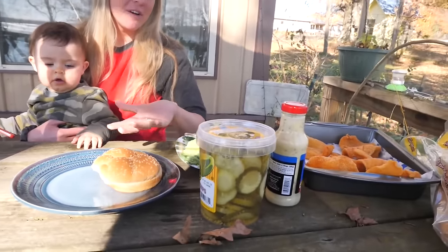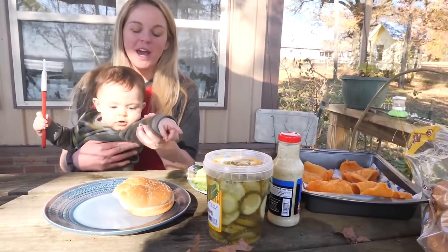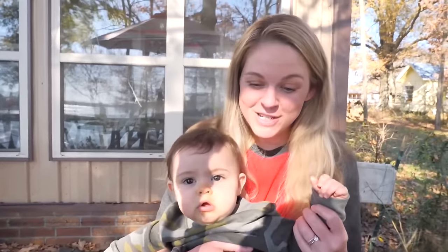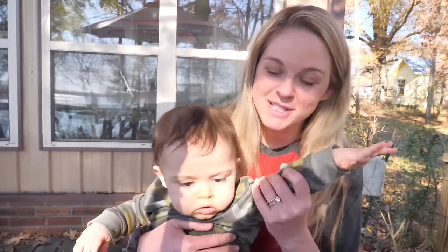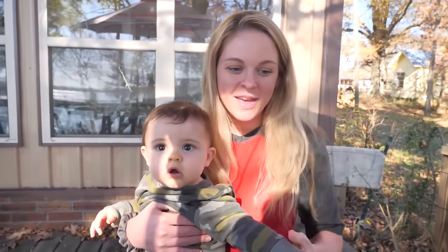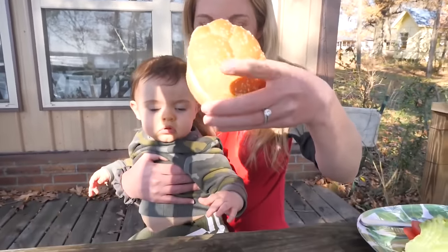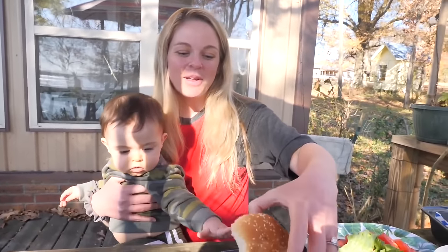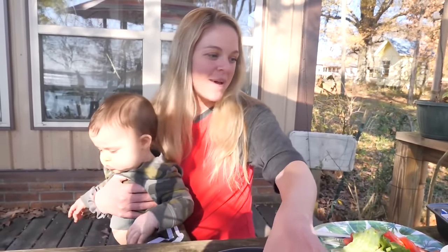We got the fish all cleaned and cooked up, and today we are going to be making one of my favorites, and that is a slabby patty. So we have all of our ingredients that we're going to be using right here. We got our little helper, Cypress. How you doing today, Cypress? This is his first time making slabby patties. He just dropped his spatula. Uh-oh. Now he's going to try to grab my bun. But anyways, let's show you guys how we like to put together our slabby patties.